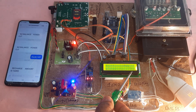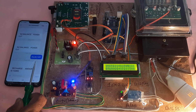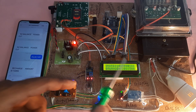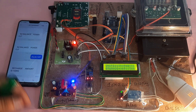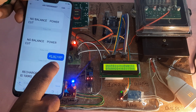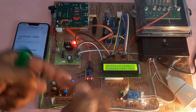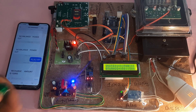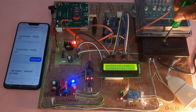The current balance is 76 units. There is no theft detected and the bulb is on. The system was already recharged with 300 rupees — which equals 100 units — and that value is stored in the internal EEPROM. So the meter is continuously on. Whenever the balance goes low, it will automatically cut the power.